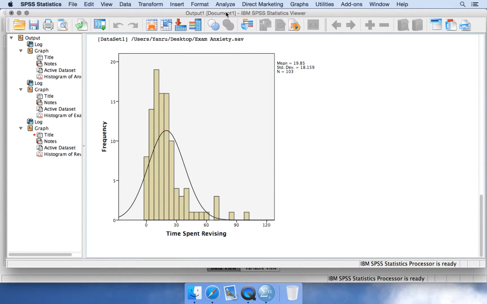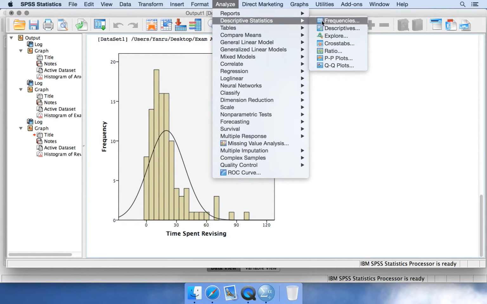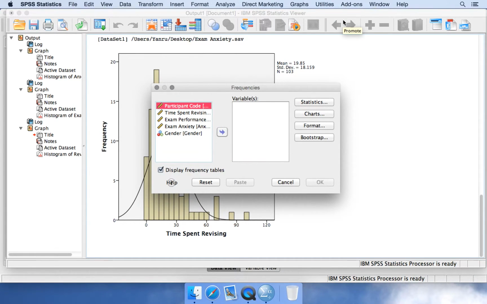Okay, so I also want to see, because we've got males and females, whether the data set is equally distributed among the different genders. How do I do that? It's not Graphs, but Analyze, Descriptive Statistics and Frequencies. Okay, I click on Frequencies and I click on gender.